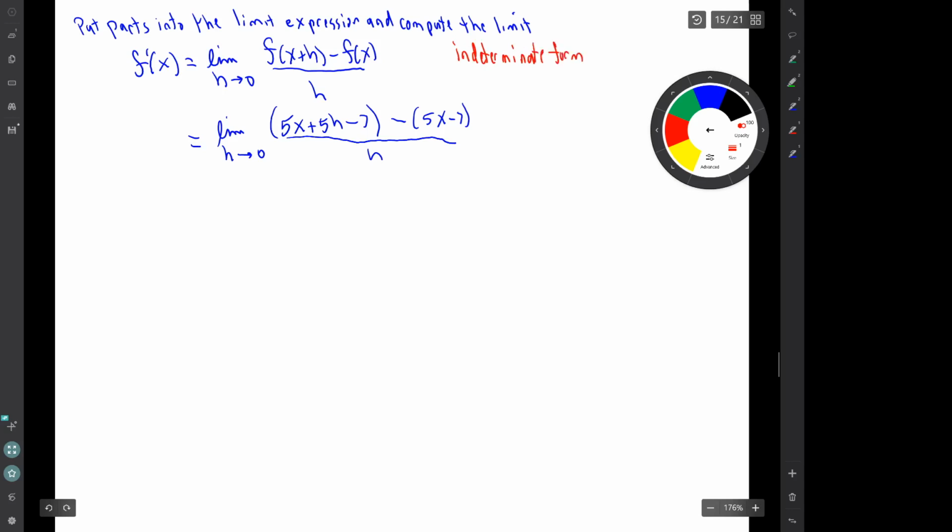Now notice both of these limits are indeterminate forms. Because if we substitute in h equals 0, we would get 0 over 0. Remember that when you have an indeterminate form, that tells you that you can't substitute in h equals 0, or can't substitute in whatever the number is where you're computing the limit. You have to find a different way. The different way is to use the properties of limits. First thing we can do is we can cancel using arithmetic.